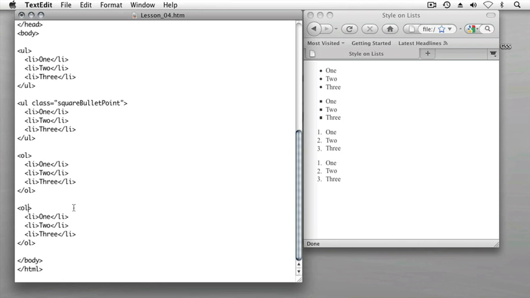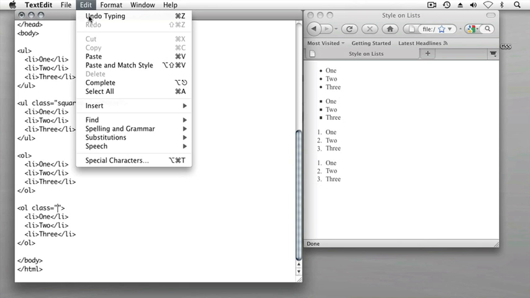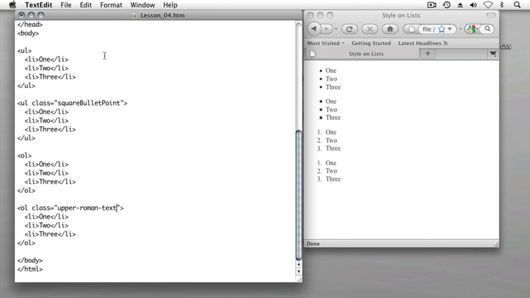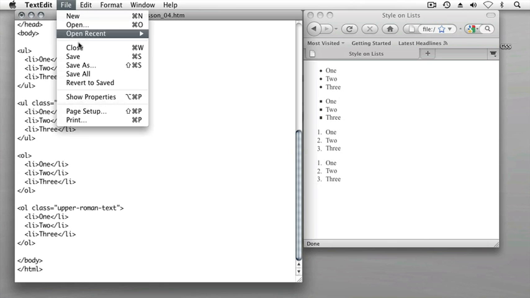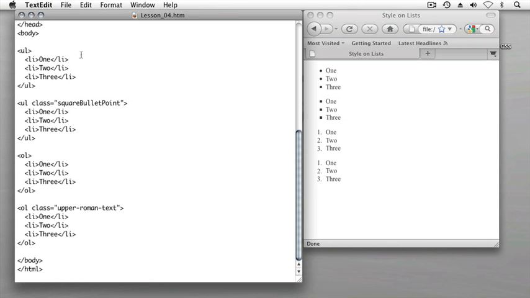For the second ordered list, I'll type space, class, equals, quote, quote. Inside the quotes for this class, I'll then paste the class name which I have in memory, upper-roman-text, and under the File menu, I'll select Save.